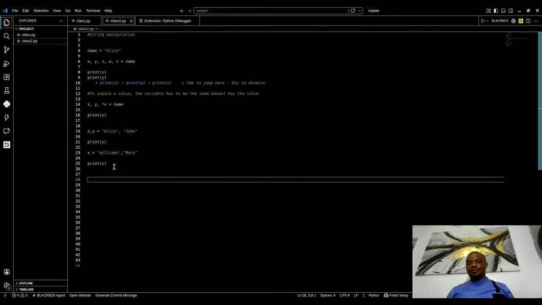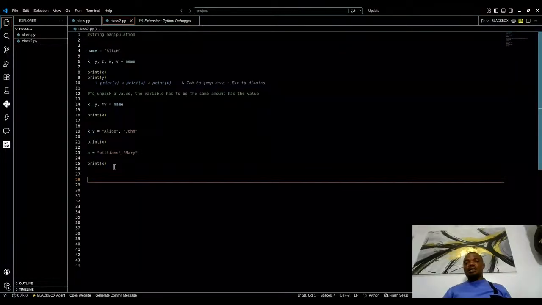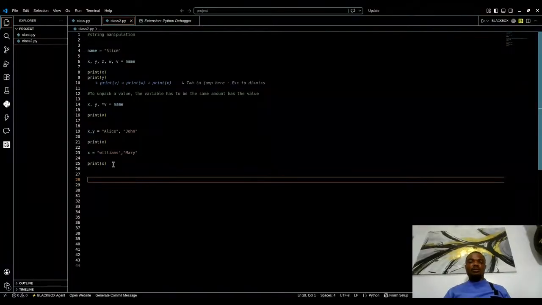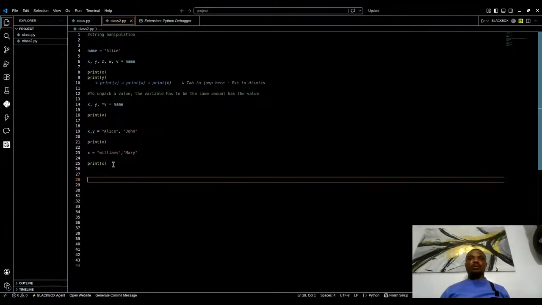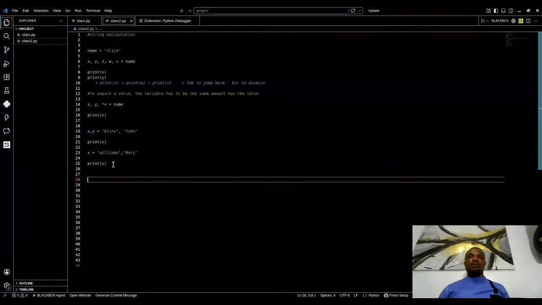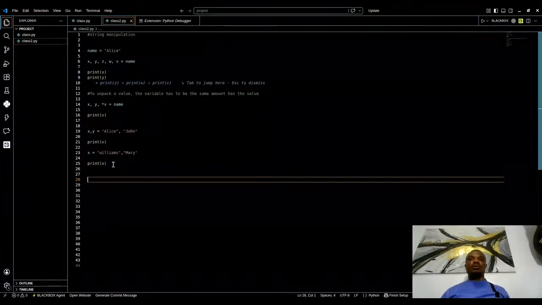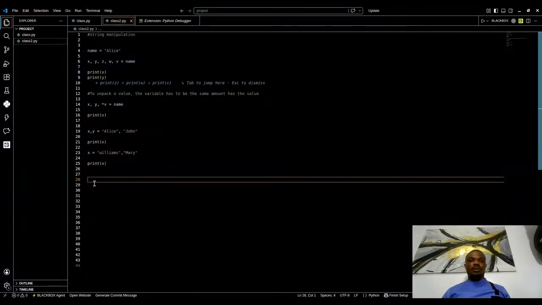All right, so let us continue from where we stopped. Now, this is us manipulating our string value to see how it works. You could also manipulate other items. And the question is, can we actually manipulate integers? Can we break integers just like we break strings here?